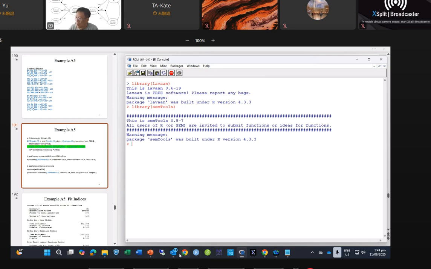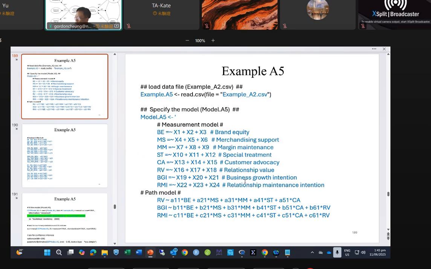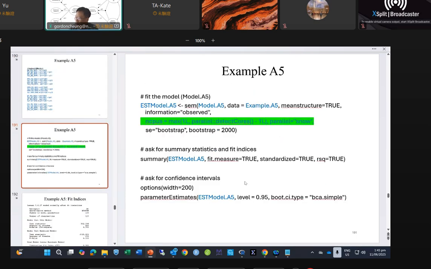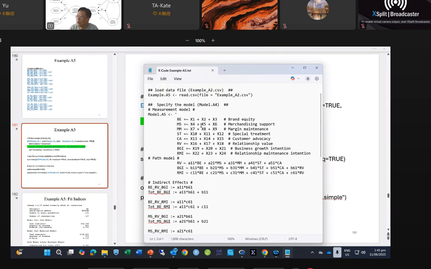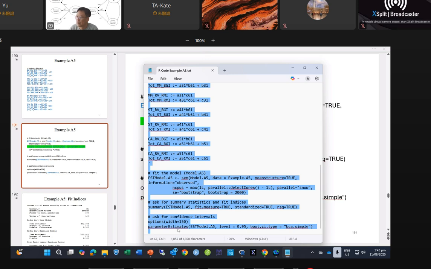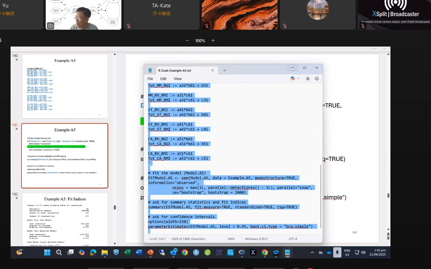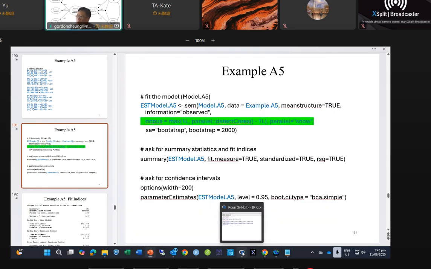Now, let's work together. You can either copy and paste the 3 slides 189, 190, and 191, or use the file outcode example a5.txt.